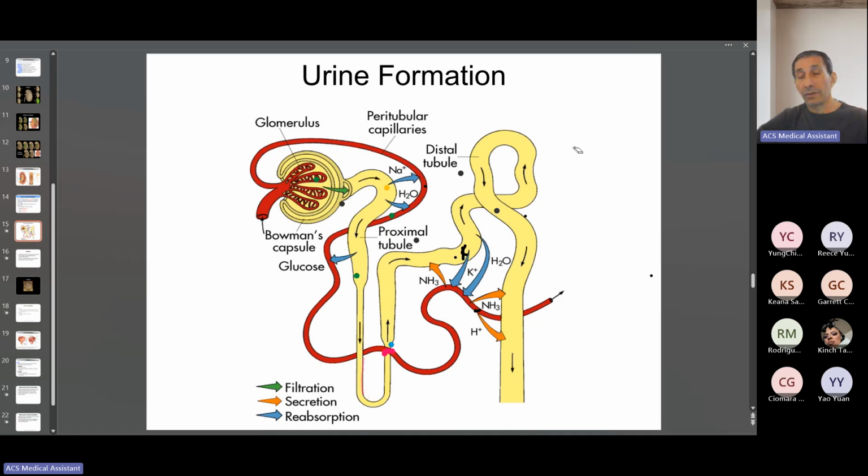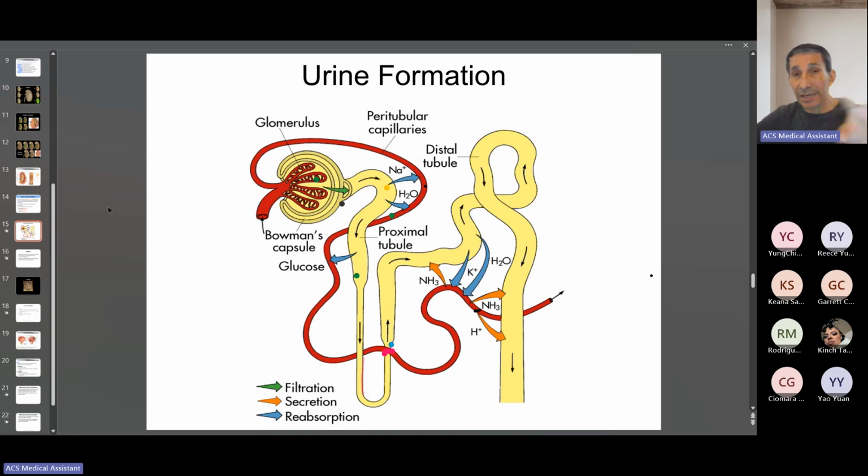Urine formation. So remember, filtration, reabsorption, and secretion. Secretion should be the last one. Remember that it is secretion, not excretion, because it happens inside the kidneys, inside the nephrons, inside all these tubules. That's basically what it is. That's secretion: something that is sent to the blood flow. Something that is sent out is excretion.